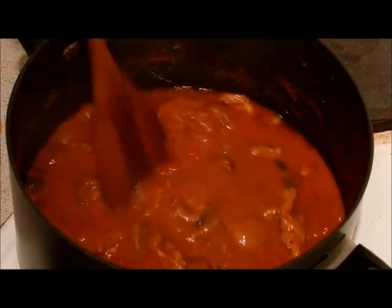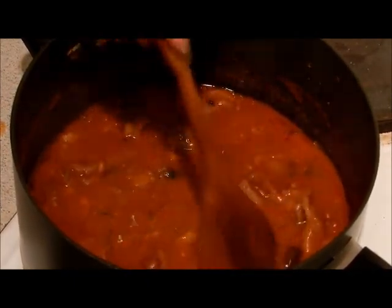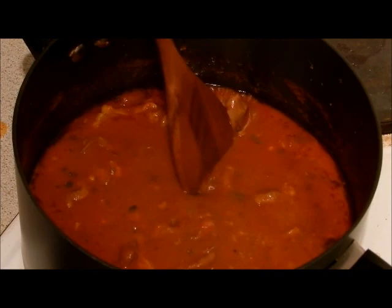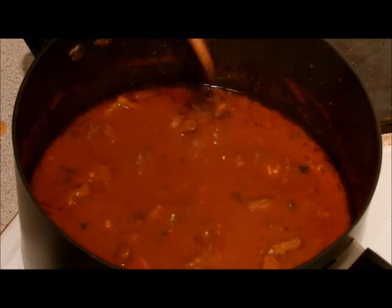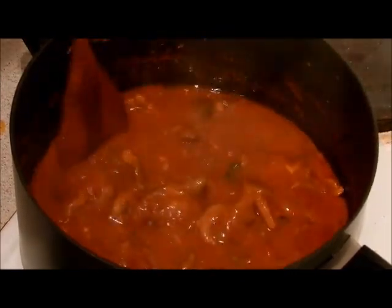And now that our herbs are in there, all I need to do is let it simmer here for another couple of minutes. It'll be just enough time for me to put the spag into a bowl, put some of this on it, and we're ready to serve. That smells nice. Time to serve our kokinisto with spaghetti.